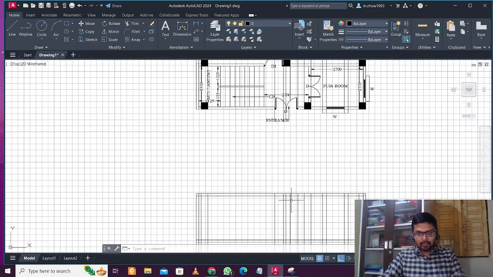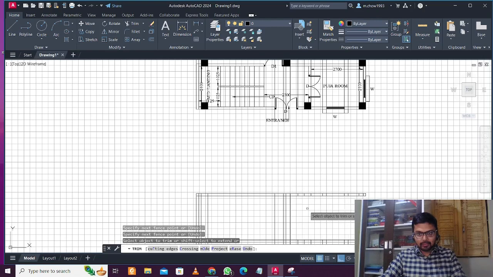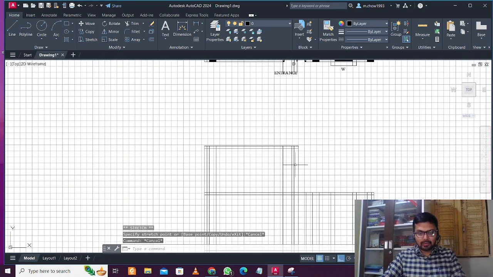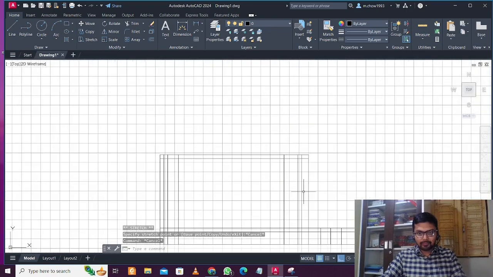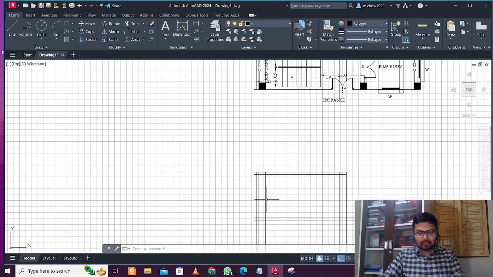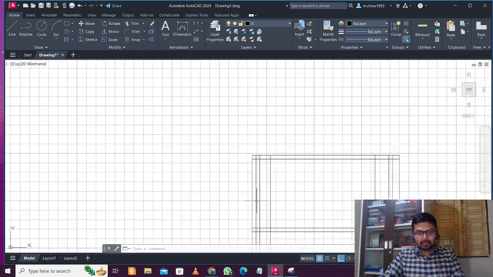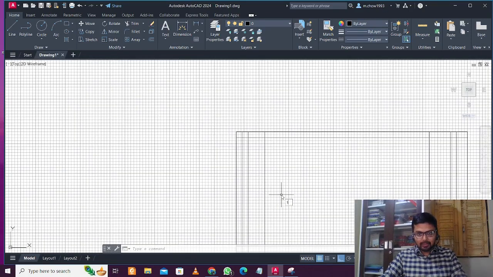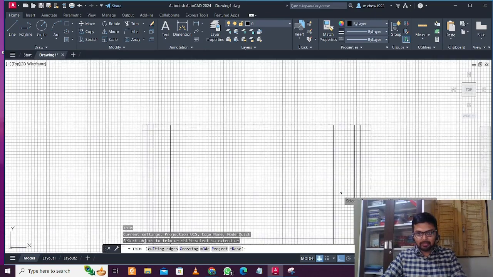So this was for the headroom. Beyond this we don't need, so select and delete. This was for our headroom. Up to this is the headroom. Okay, so in elevation the walls will not be visible here. The columns, you can choose or not choose to make visible. So in here this will not be visible, only the walls will be visible. So we will just eliminate them completely.